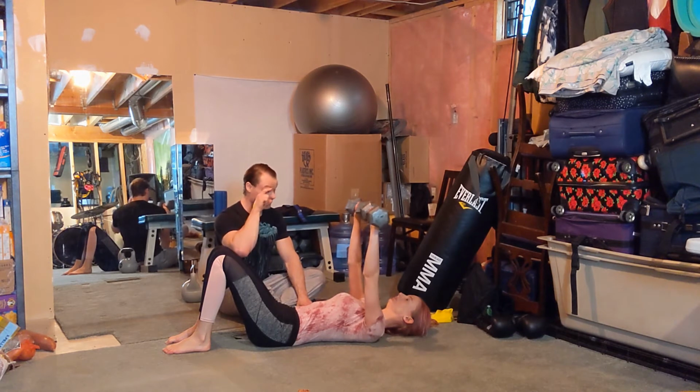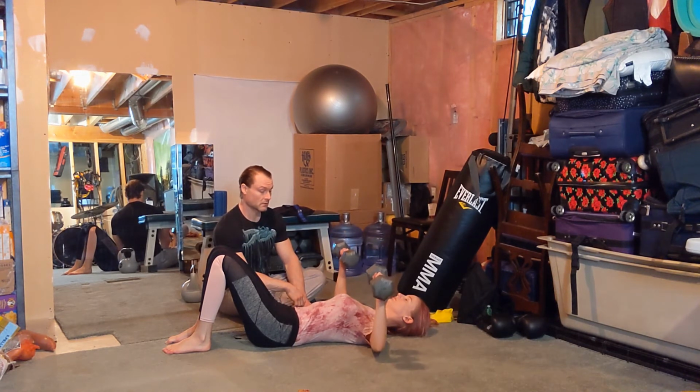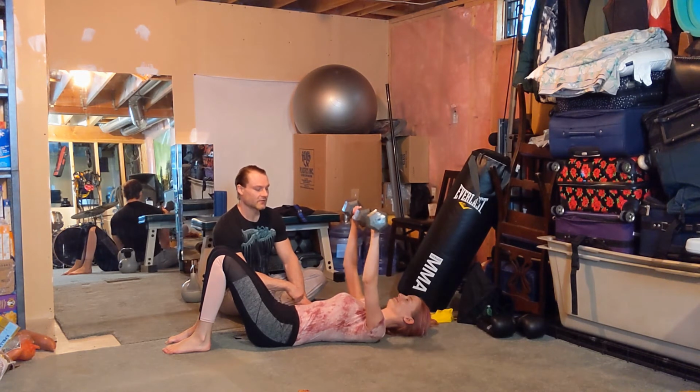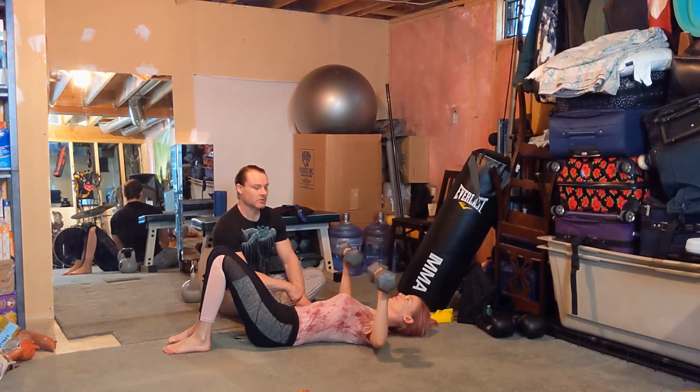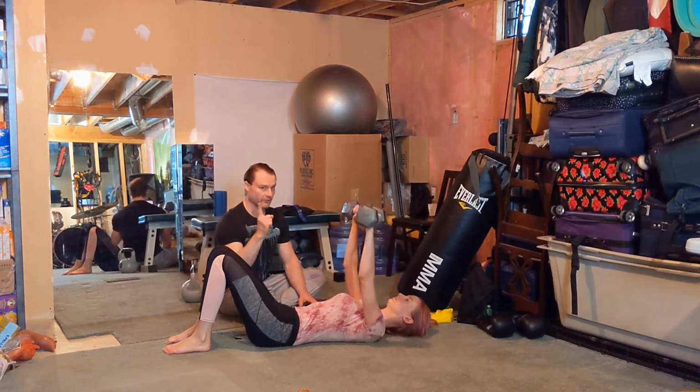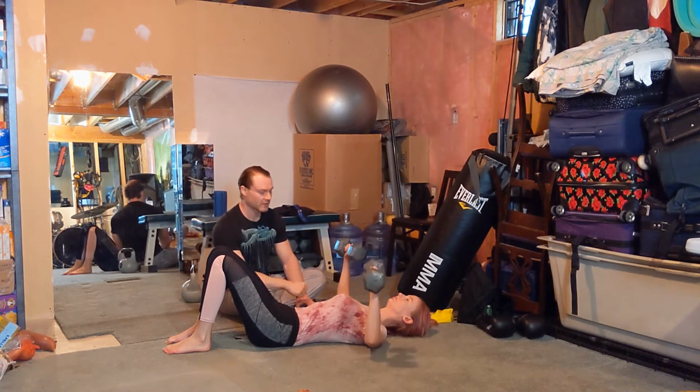3, 2, 1, 3, 2, 1. 6 more like that. 3, 2, 1, 3, 2. Good pace. 5 more like that. Make sure you can still control the weight. Don't go so heavy that your elbows are shaking back and forth from the first rep. A couple at the end is fine.